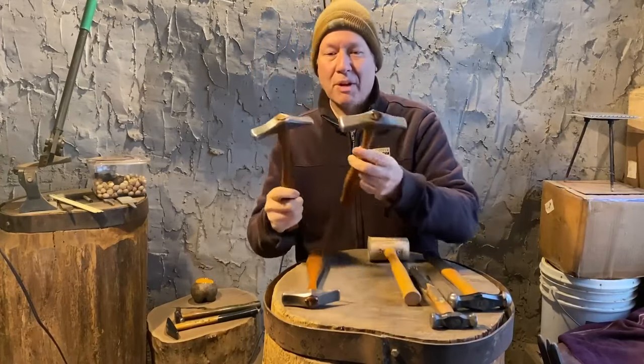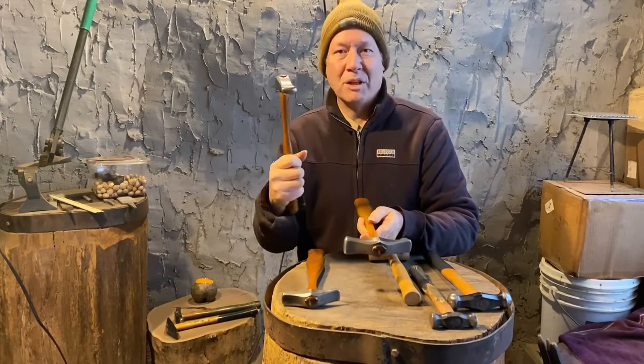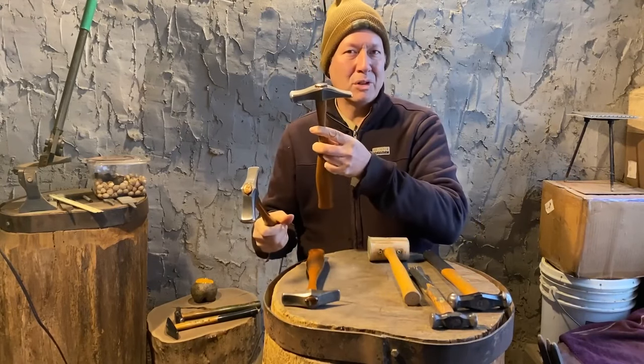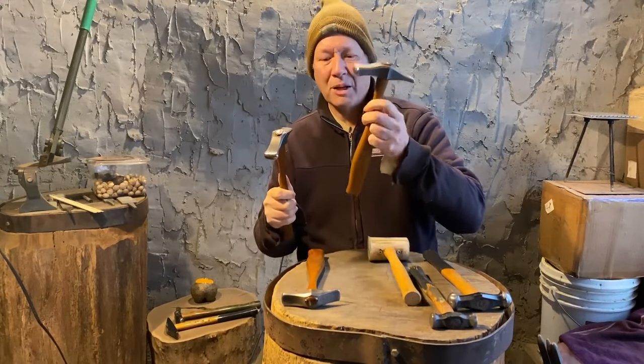They do come in three different sizes. Without a doubt, I use the middle size the most. I find the weight is good for most operations. I personally would go to the heavyweight one if I'm doing larger scale pieces, or sometimes on the outer course on some of them. Just when I want a little more force behind it, I'll go to this.